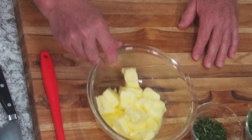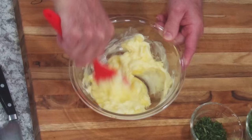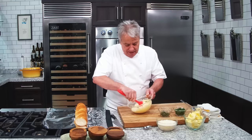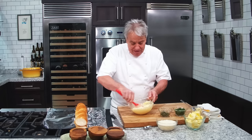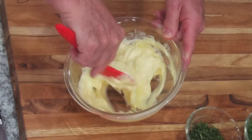I got a butter that is softened - I put it in the oven for a minute. You want it to be really soft, friends. Otherwise you're gonna have a heck of a time. If you don't have an oven going, just put it in the microwave for like 15 seconds. Don't put it too long, otherwise it'll completely separate on you.